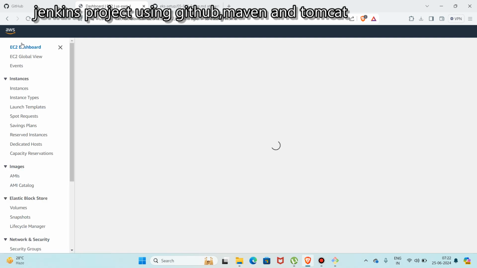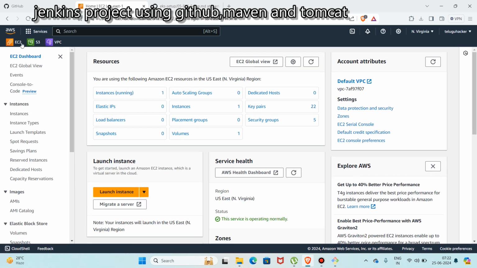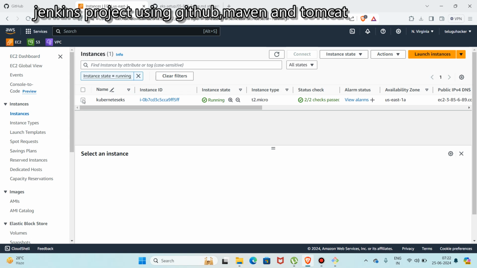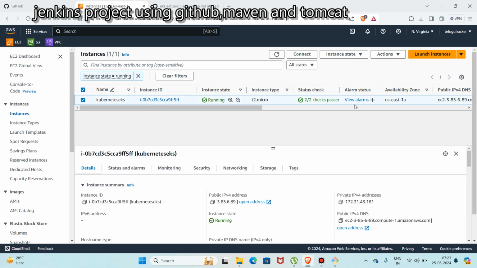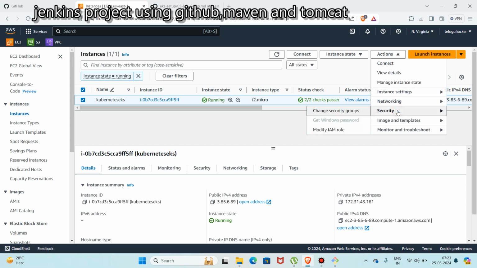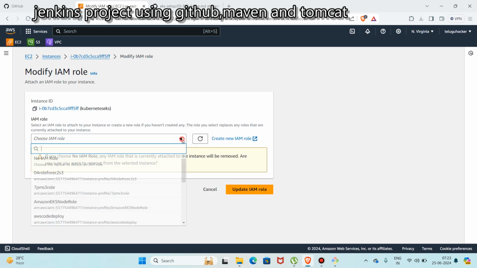Go to the EC2, and we are going to attach this role to the instance. Here, click on actions, click on security, click on modify IAM role, and we are going to attach the role.